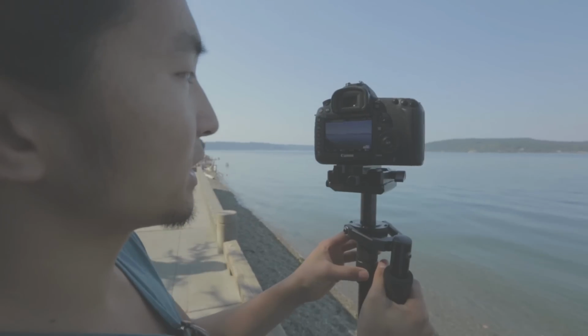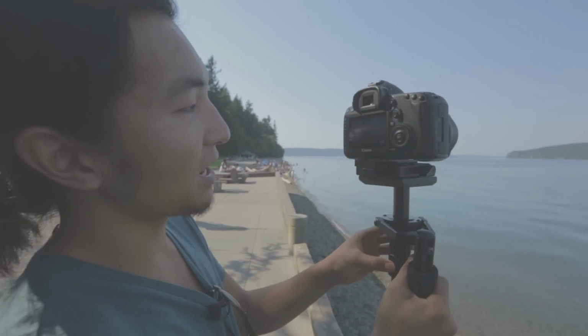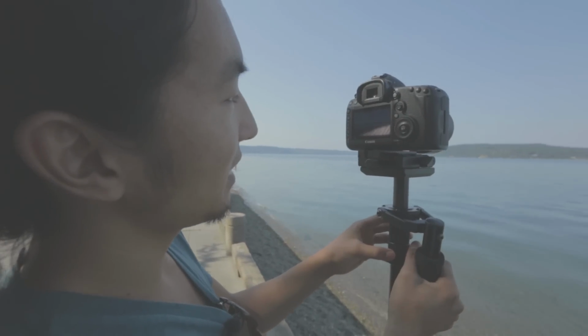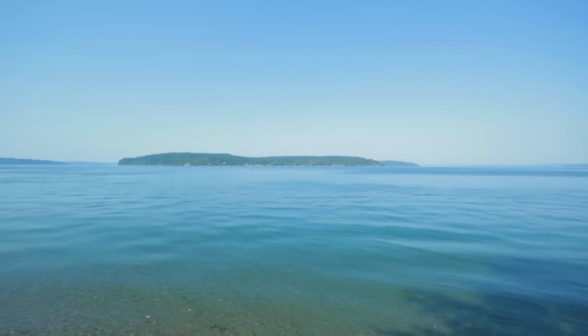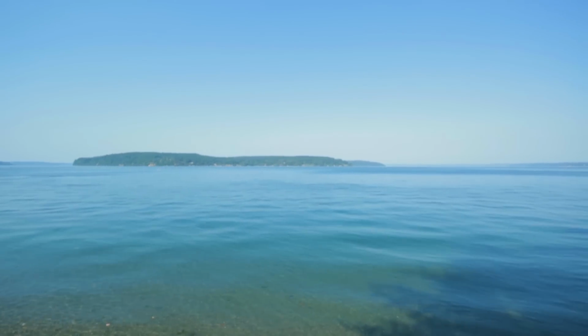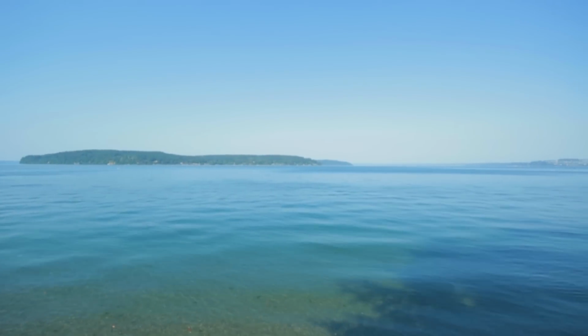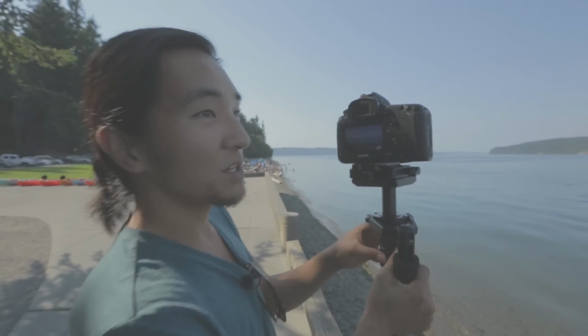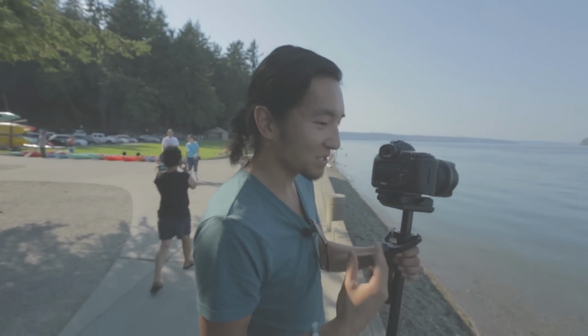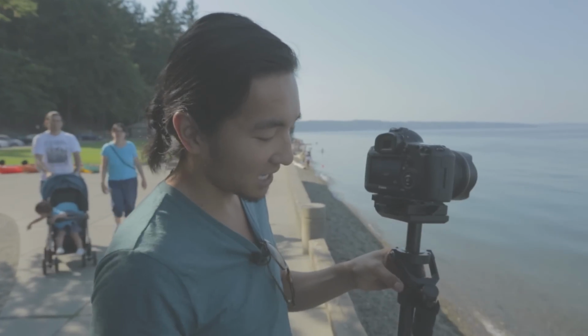Incredible. Okay, so as you can see here, as I'm panning the shot, it's incredibly smooth. And having this knurled mechanism, it provides a lot of grip for my fingers, so I'll have a lot more precise control when I'm panning left and right. And if I was using the Glidecam HD-2000, it doesn't have this grip here, so sometimes your hands would get sweaty, or just any kind of circumstance where you don't have a very good grip on the main pole of the Glidecam, and that decreases your ability to get a really smooth shot.